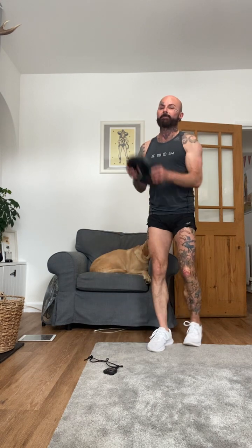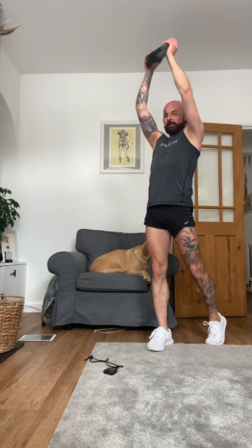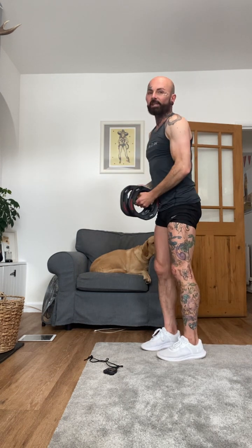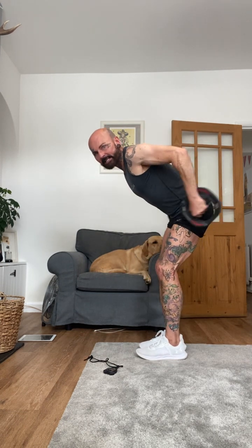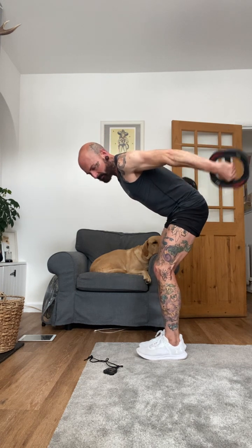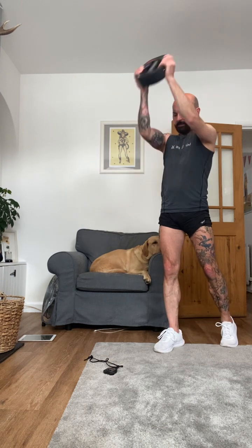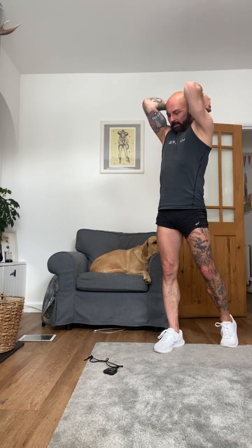Okay, off we go. Tricep extension. Elbows in. All the way to the base of the neck, straight up. Option here, kickbacks. Elbows staying high. Working the back of the arm. Stop.